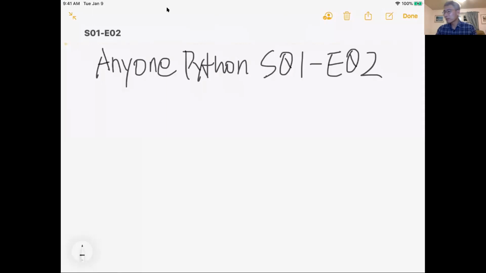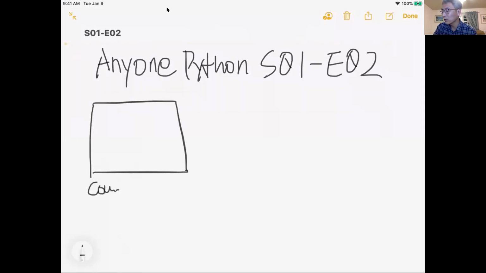Last time we learned about this one. What is this? This is a computer. Sometimes it's called a PC, sometimes a server. It doesn't matter, they mean the same. So we are going to use a computer.